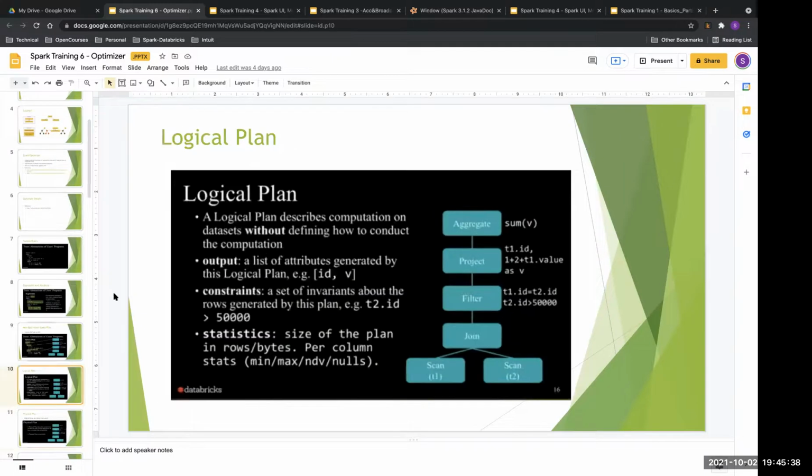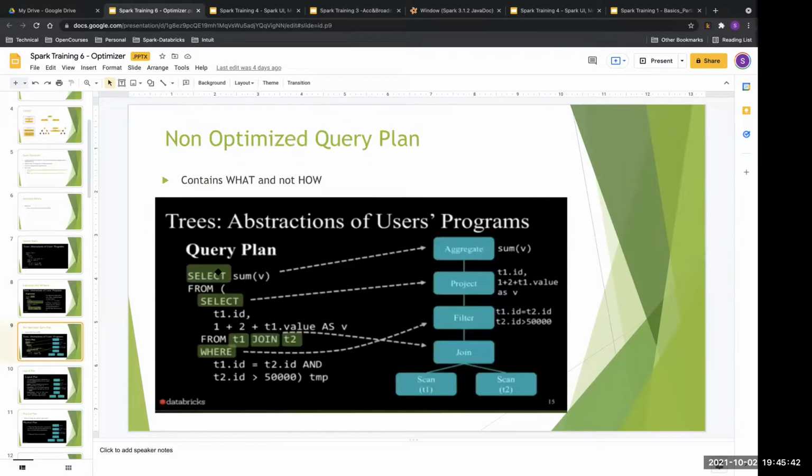This is a logical plan. You see aggregate project. So this query the person is running: select sum from t1.id, t2. There's two tables, t1 and t2, table 1 and table 2. He's joining these tables and selecting the ID, and then 1 plus 2 plus t1.value as v. Right, t1.id and t1.value, where condition is t1 and t2 IDs are same and t2 ID is greater than 50,000, something like this, right?